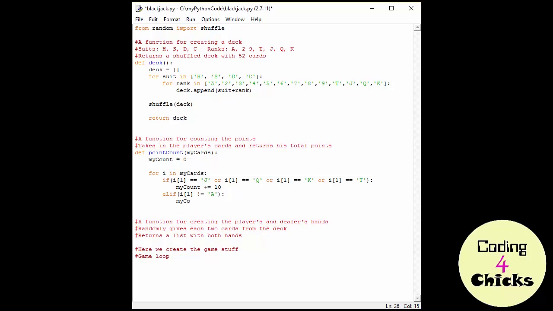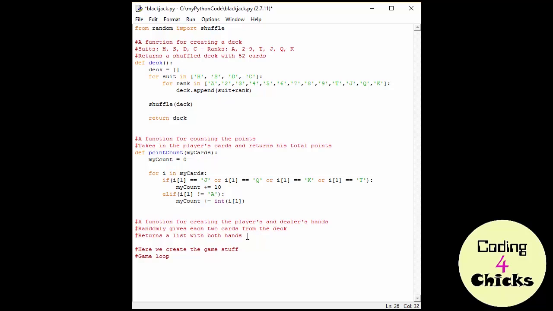And I'm just going to add the number of the card, because it's 2, 3, 4, blah, blah, blah, to the count. But don't forget, we need to change it to an integer. Otherwise, it won't add to anything. Okay, so now we have to think a little bit. We got the aces, and this has to work for the computer as well. So we need to know what is best to do in the situation. Should I use it as 1 or should I use it as 11?